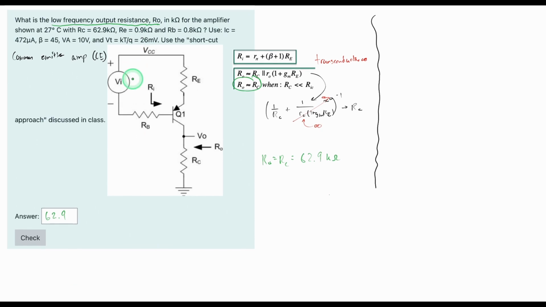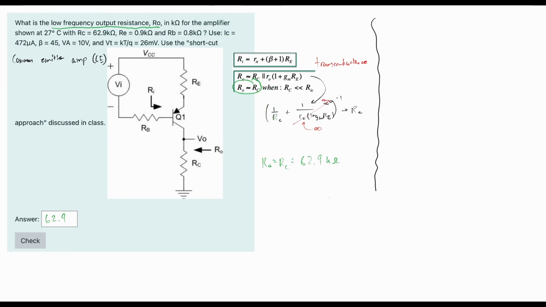Now, if we were just to do it this way and leave it like this, it would be incorrect. And the reason why this would be incorrect is because we make an assumption right here, but we don't have anything to back this assumption. So instead of doing this, we need to use the equation above it, the one we're going to use, which is R naught is approximately our RC, which is in parallel with our R naught, and then in parentheses a 1 plus our GM times our RE.